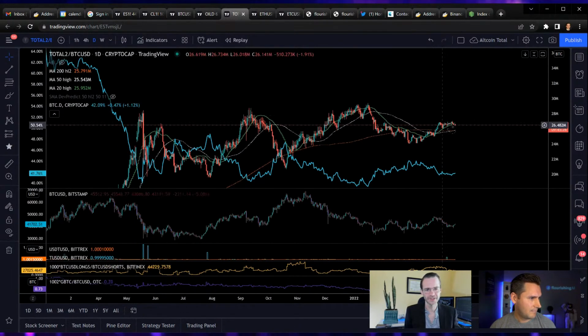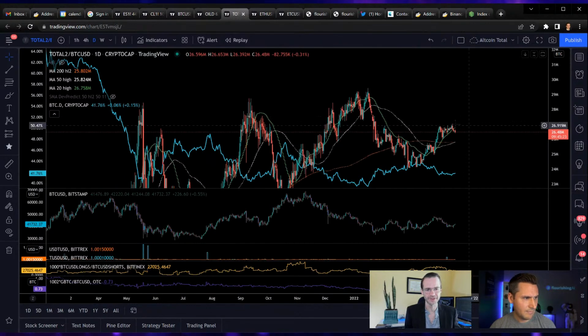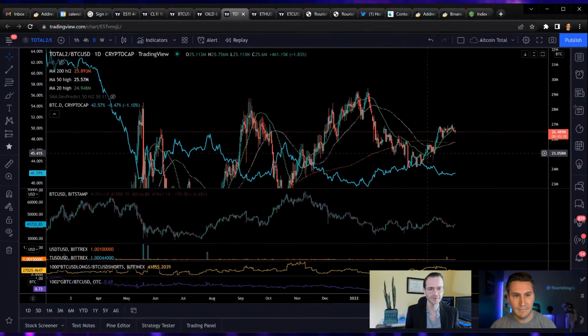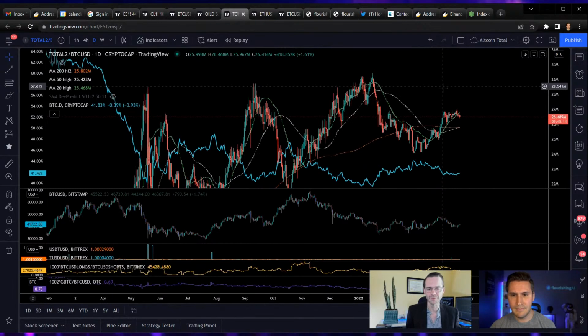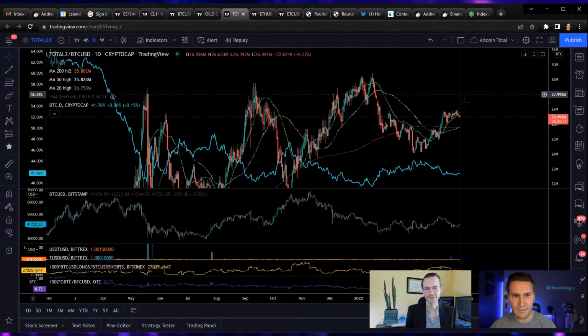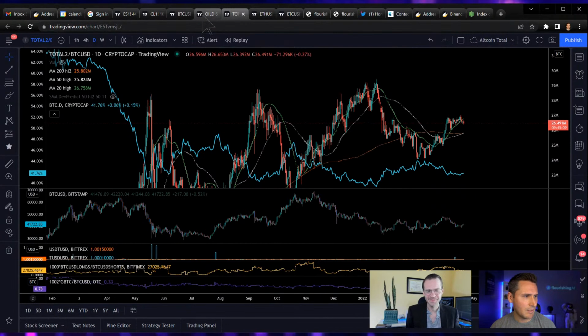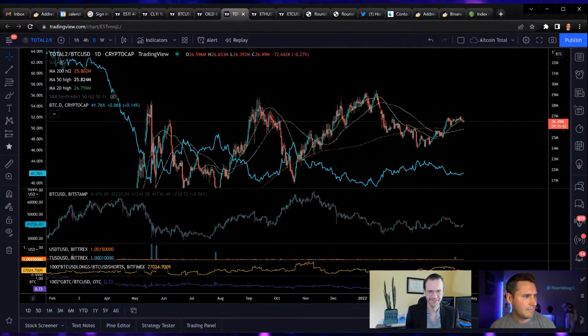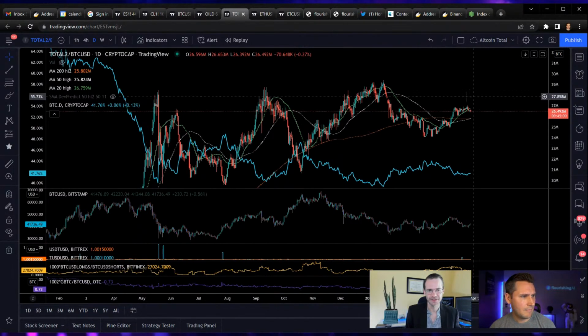If you see that this is just ranging right now, going sideways, that means that we had a little bit of an alt season in March, but it's just leveling off now, and everybody has a wait-and-see perspective. Right now, CoinGecko is saying that Bitcoin market cap dominance is about 38 or 40%. So this still needs to break out to the upside or the downside to really tell us whether it's truly an alt season or not yet.